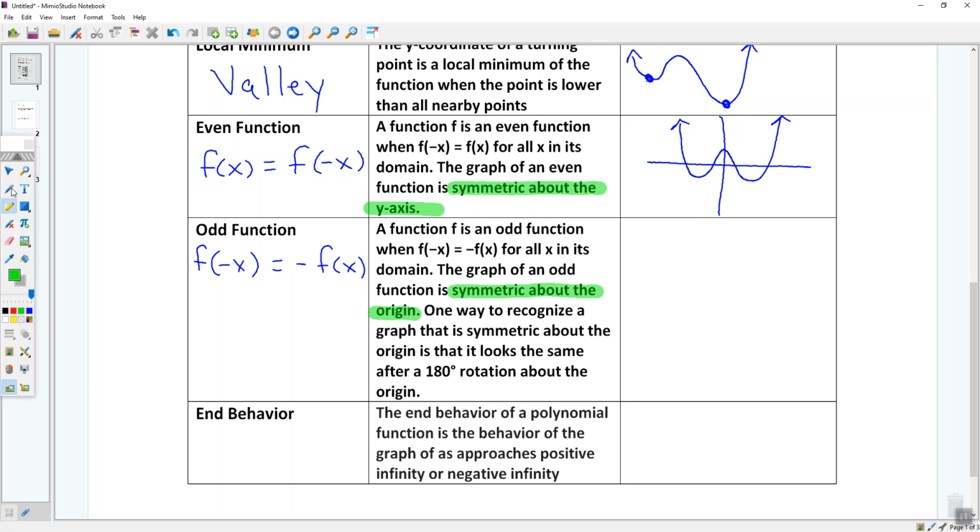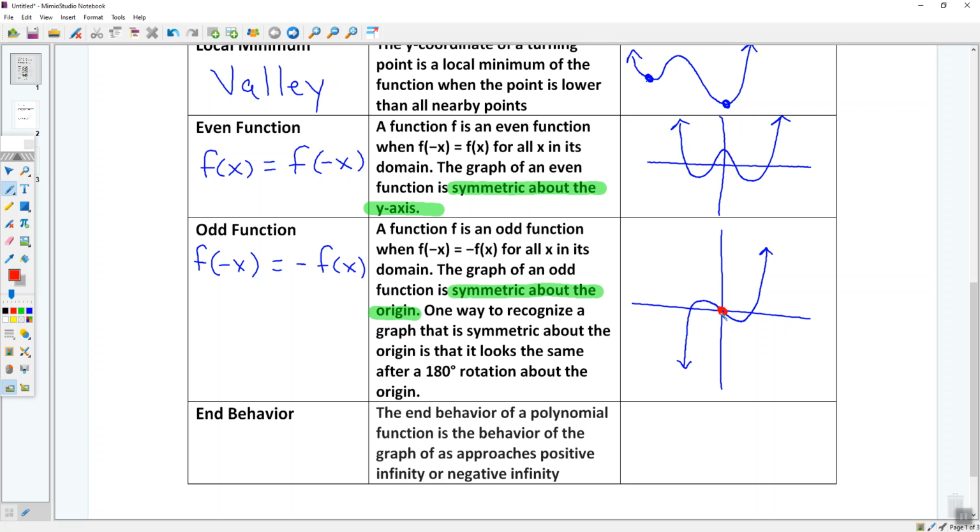So let me make a sketch of something that would look like an odd function. On my coordinate plane, if I had a graph that kind of did this, came up, here is my point that's the origin. First of all, what point must it have to pass through for sure? It's going to have to pass through the origin. If I could pinpoint this point right here and take this polynomial graph and make half a turn, would it look exactly the same? Yeah. Does that make sense? So that would be an example of an odd function.